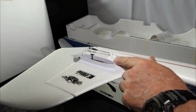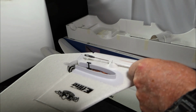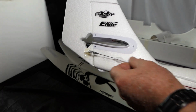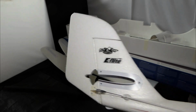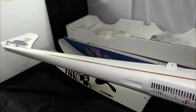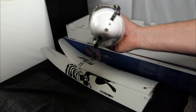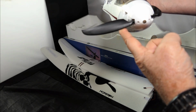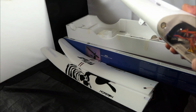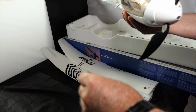I do like these bumps with metal pins holding the push rod outer sleeve, because it's got the flight test and the E-flite logo. This is just a decal strip, sticky strip. Nice shape, nice design. Folding prop. So there's one of the blades of the folding prop, and the second blade.